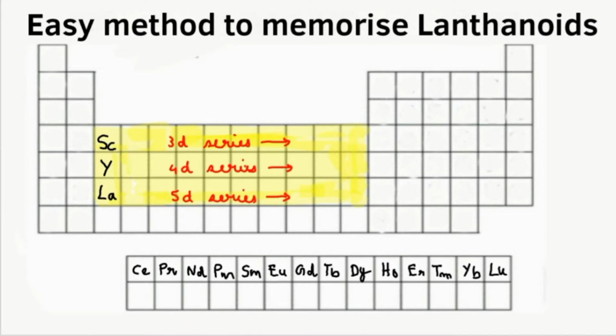In this video, we are going to discuss an easy method to memorize the lanthanoids. What are lanthanoids? These are elements which are coming after lanthanum. You can see these elements at the bottom portion of the periodic table, from cerium to lutetium. Memorizing the elements in the order, their atomic number and electronic configuration is a challenge for us. But there is an easy method. So let's see what that is, and we will discuss the questions related to that also.